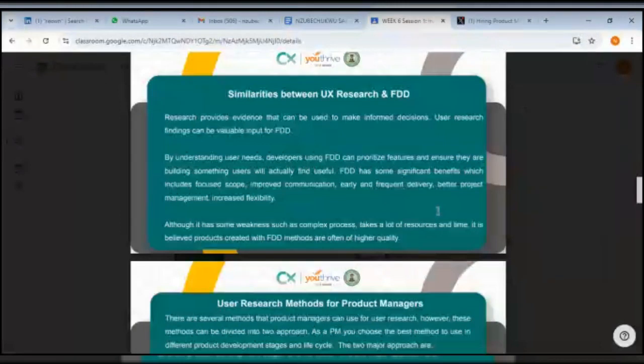By understanding user needs, developers using FDD can prioritize features and ensure that they are building something users would actually find useful, right? Part of what user research does for you is that it creates a very good understanding of user needs.